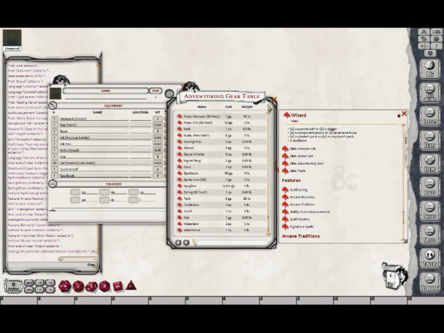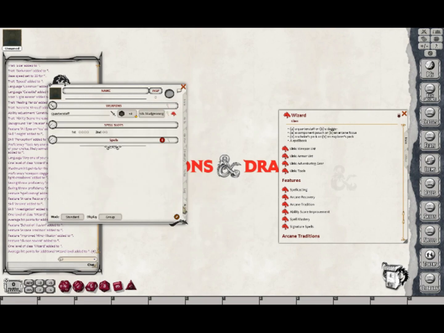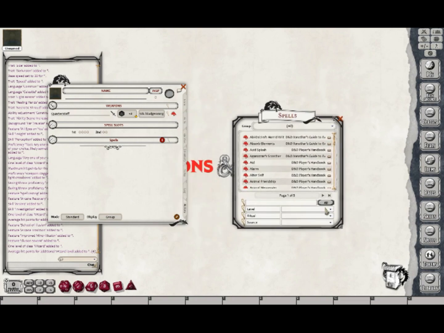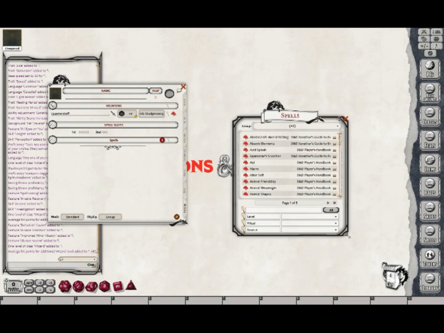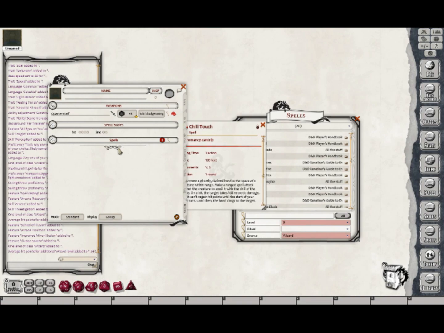We will now click on the Actions tab on the bottom tabs of your character sheet to continue. As a 3rd level wizard, we have 3 cantrips, 4 first level spells, and 3 second level spells. We will open the Spells tab on the far right of the base screen. Here, we will narrow our search by going to Source and selecting Wizard. We will start with our cantrips and select 0 for them, and drag and drop 3 of them into our spell slots group on our character sheet.